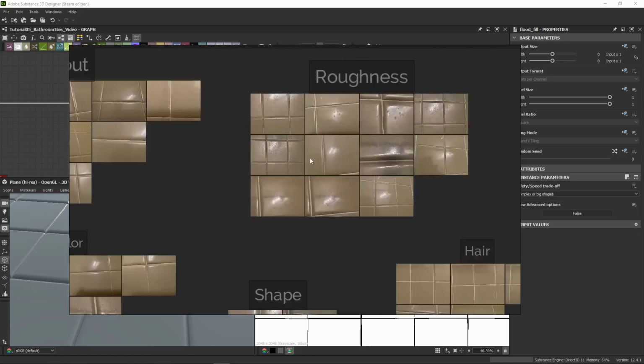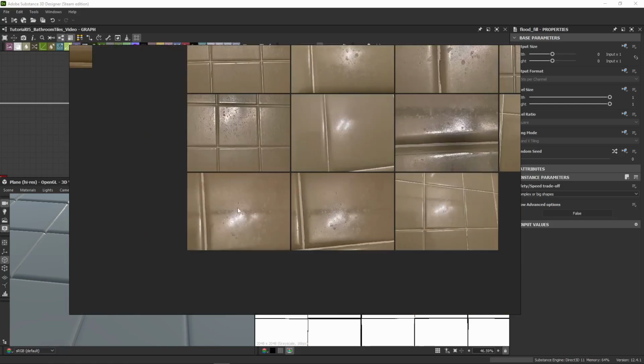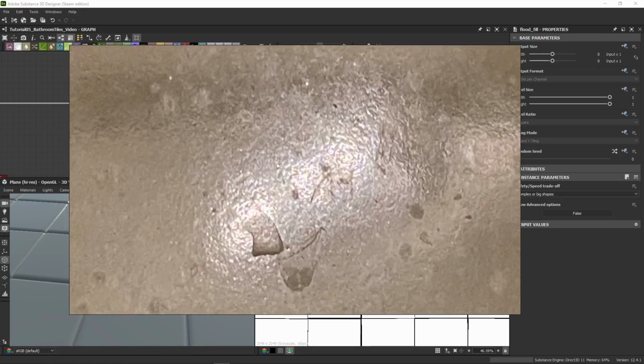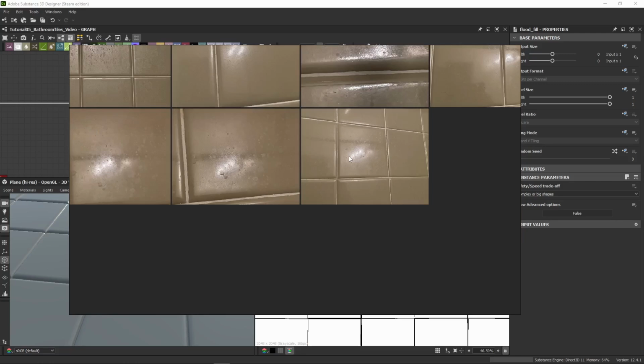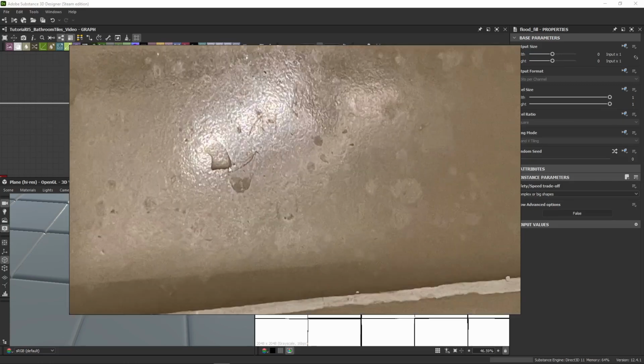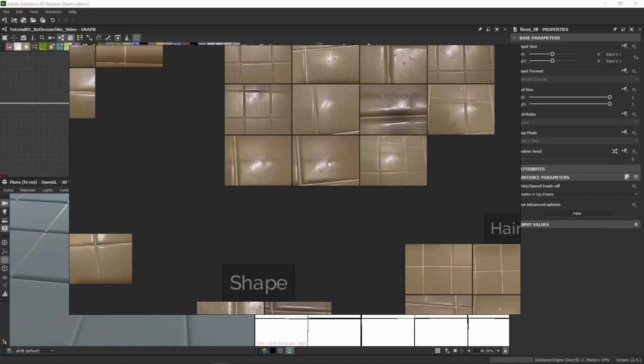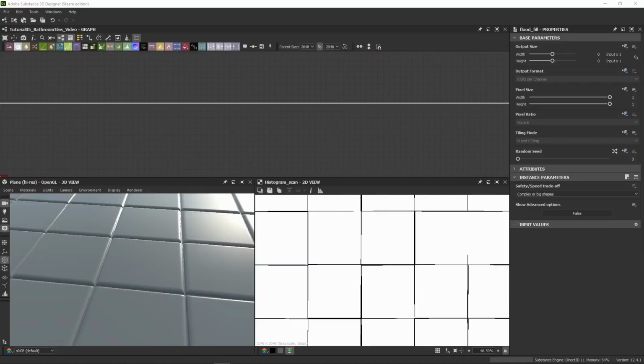So for this first thing that we're about to do, if you get really close on the tile, you can see these little tiny wavy details. So from afar, the tile might look flat, but if you get really, really close, you'll notice these little wavy guys. So that's what we're going to try and do right now. So I'm going to move this guy over here. And we're going to start with a Perlin noise.